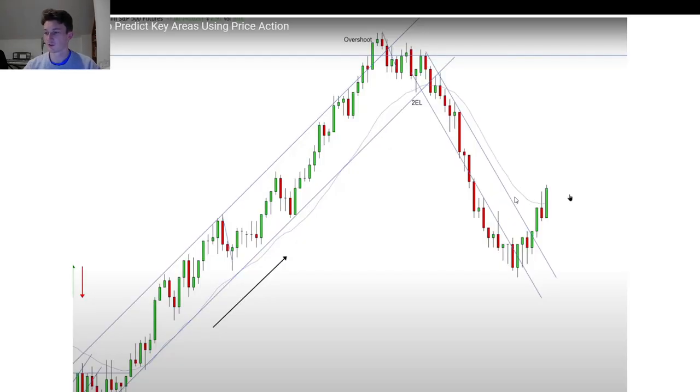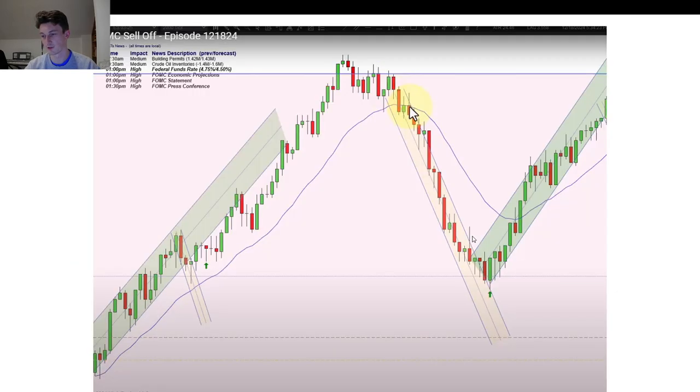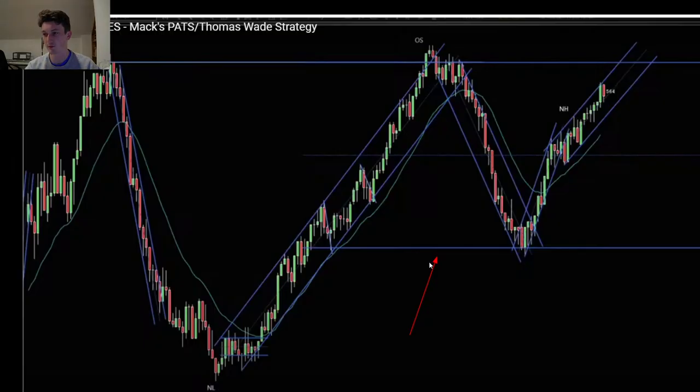Well, Thomas had this drawn as an overshoot and Mac had this drawn as a close outside new low. Doesn't seem like it would be super important, but what ended up happening was it didn't really make sense to me why prices had rallied up so strongly here. And I ended up drawing this range, which ended up being incorrect and could have had repercussions later on. So that's just a little mess up on the trend that I'm going to have to take a look at.